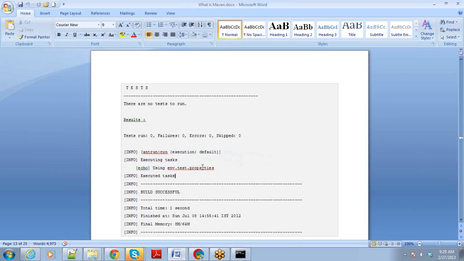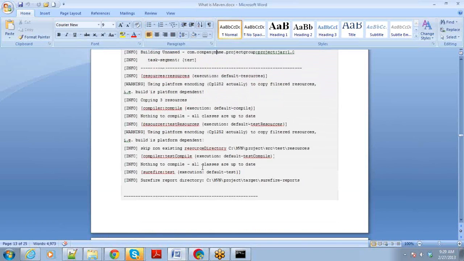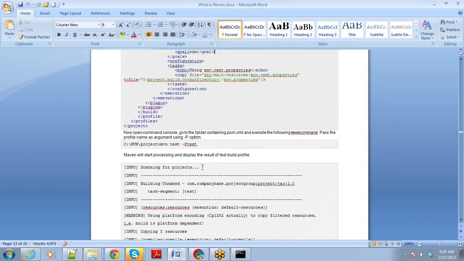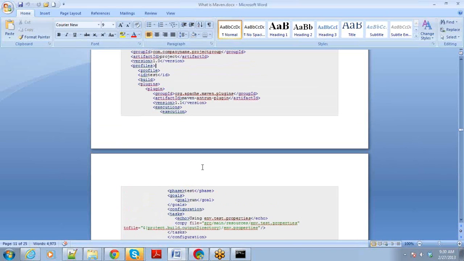So what I want you to understand here is, in the profile element, under the profiles node, you can set up multiple profiles. Okay, and every profile will have an ID. In that ID you can do any configuration things.